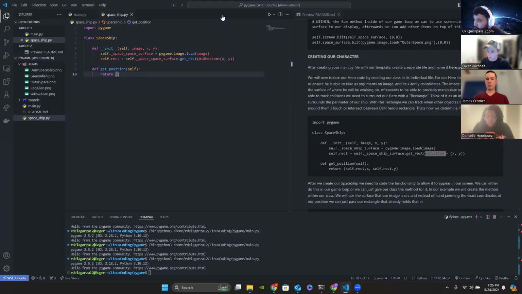from our rectangle. So it's going to be self.rect.x and self.rect.y. Because remember, the X and Y are not working independently right now. We passed that to the rectangle. The image itself, we're not moving the image, we're moving the box because the box is what's holding our image right now. So to move the image, essentially all we have to do is move the box with it, because if we move the box, we move the image. But if we just move the image, the box won't move. So we want to grab the X and Y from the box so we can move both of them at the exact same time.